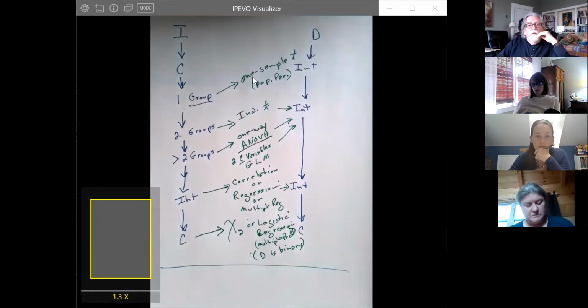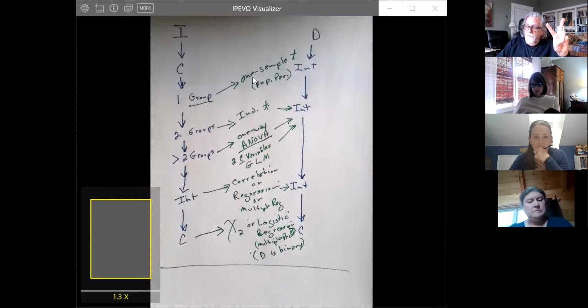I have another question. So with the one-way ANOVA, if you have three groups and two of the three groups are categorical variables, you're going to use the general linear model? Well, no, you have to have more than two independent variables.